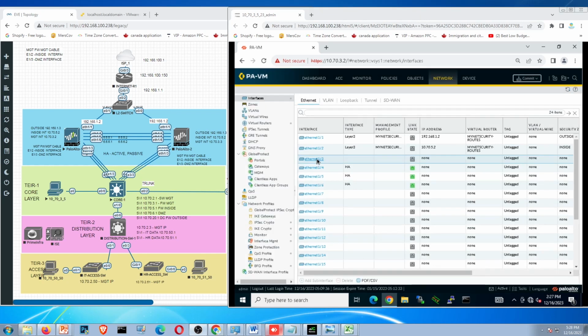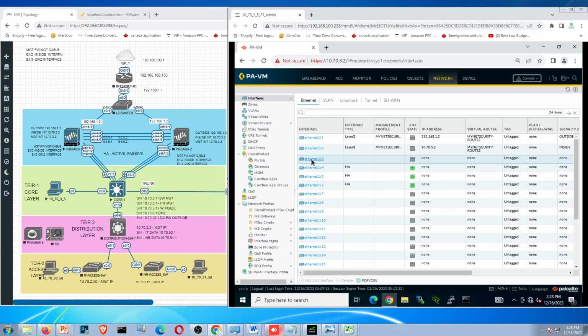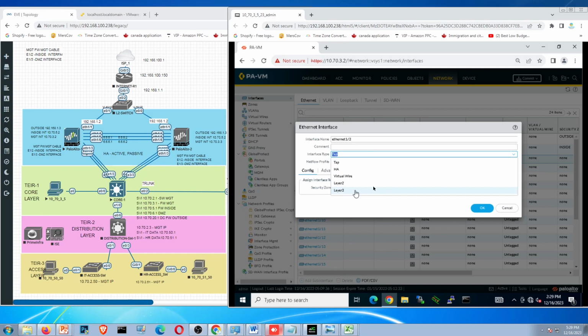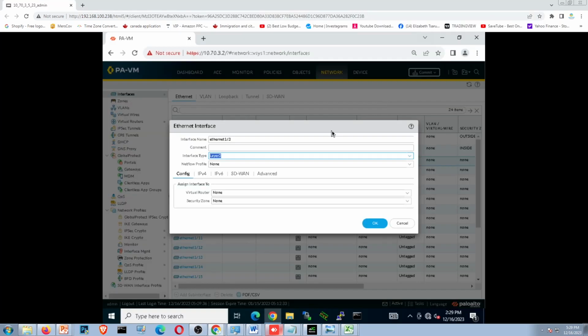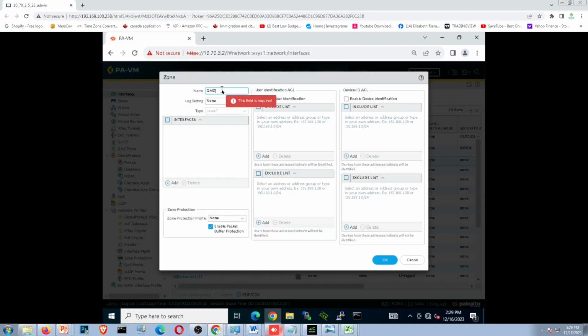Next, we'll configure number 3. Click on this. So we'll make it Layer 3, and then we'll select the virtual router, and then we'll select the security zone. We'll create a new one. We name it DMZ.